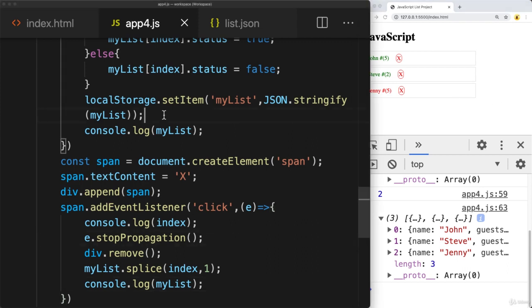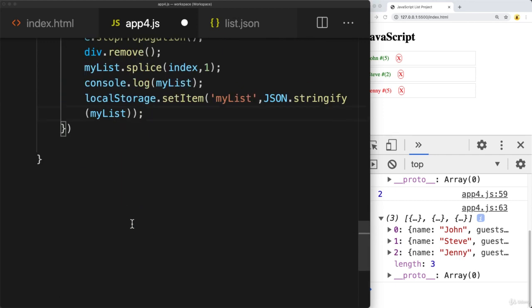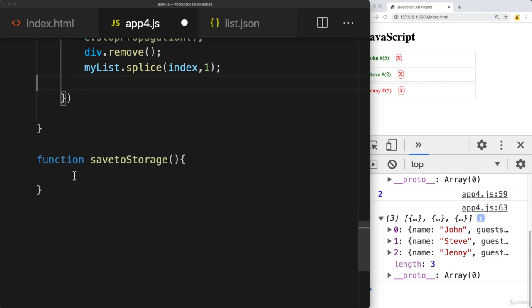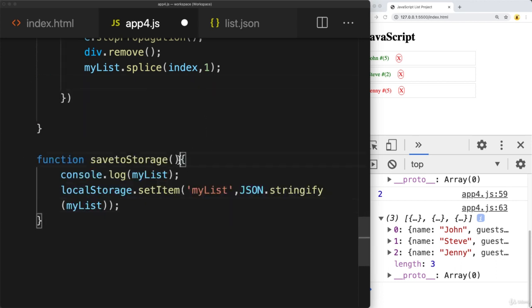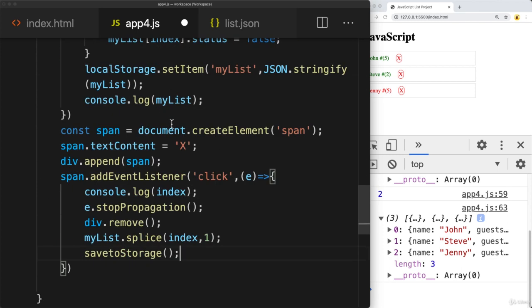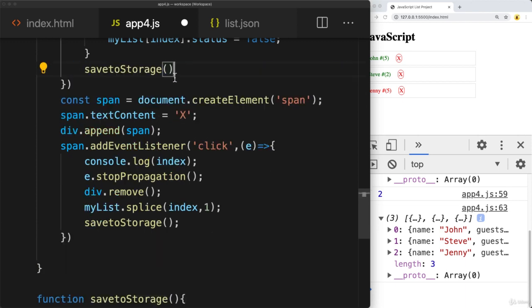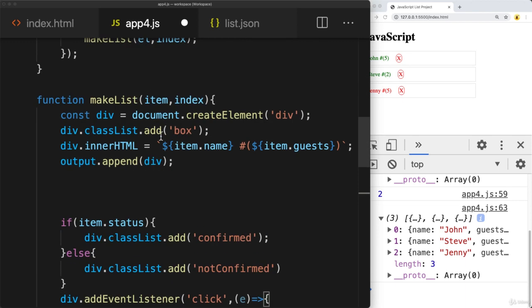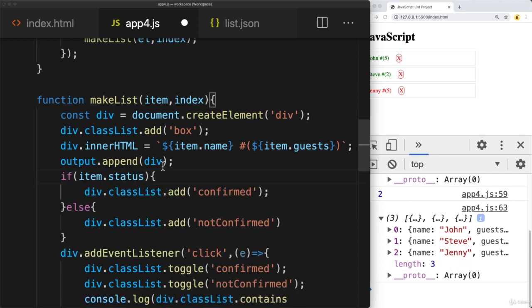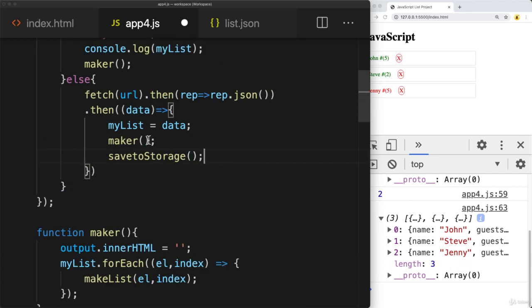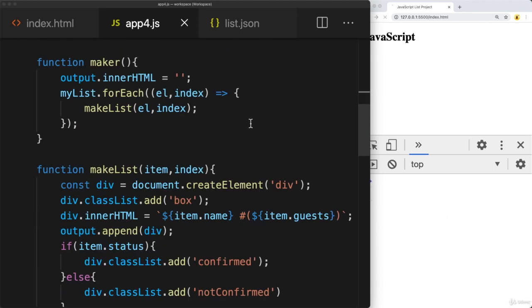So we're able to effectively update the list, and that means that we should save it to the local storage as well. And I'll create a function just called save to storage. Since we're doing the same thing multiple times, it's easier if we create one function, and anytime we do an update, we just run the one function that saves it to storage. So that's also going to clean up your code. Every time we make an update to the MyList, make sure that you are saving it to the storage.